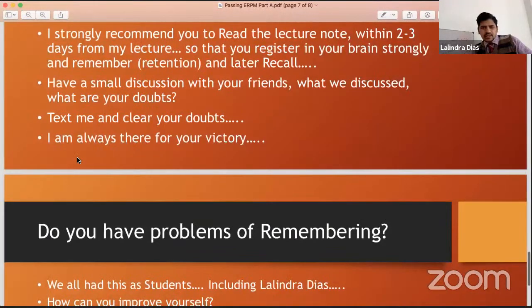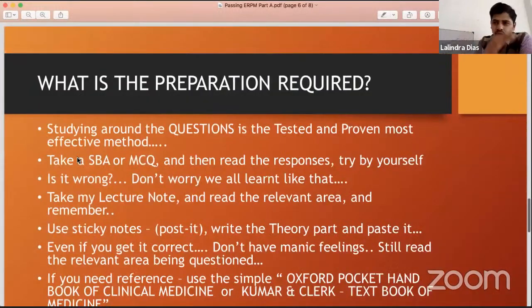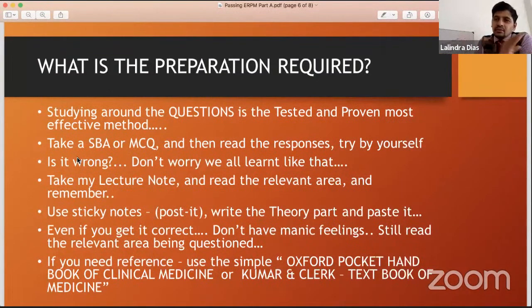Yeah, next, the third slide I am telling. So you take a big book, a CR book or something like that, and don't be stingy on the pages. A CR book is maybe 200 rupees or something like that. Don't be stingy on that, because if you fail the exam, you are losing 20,000, 25,000 like that for a subject. So that 200 rupees is nothing.